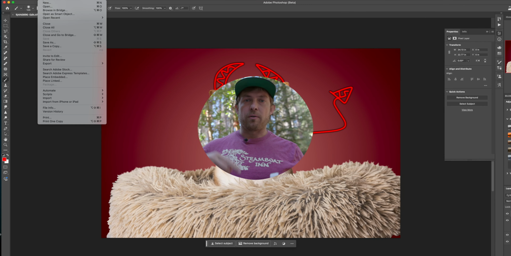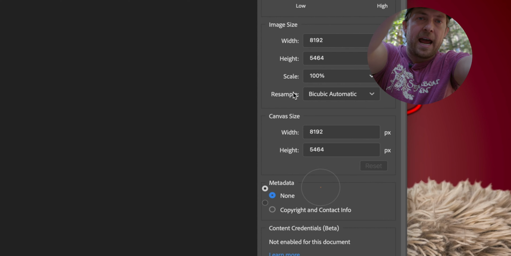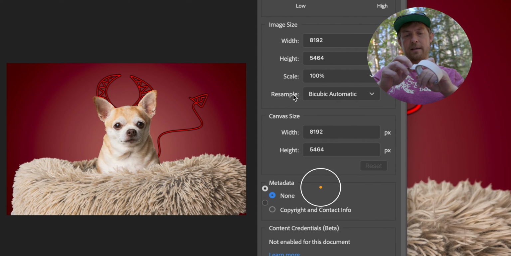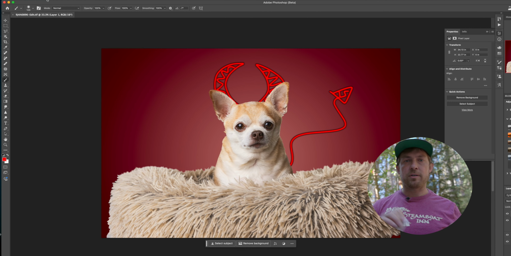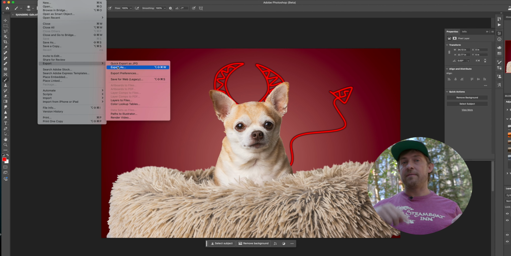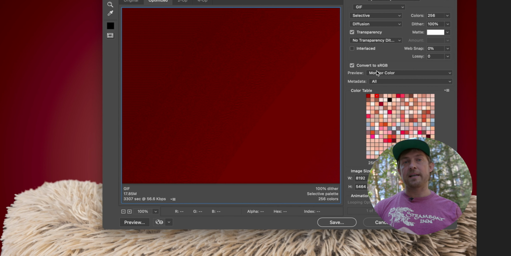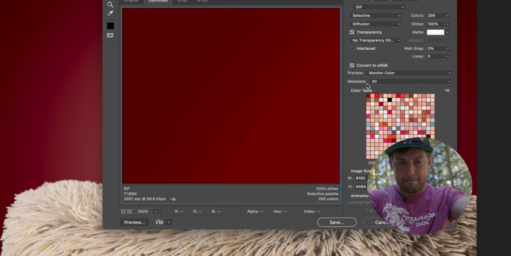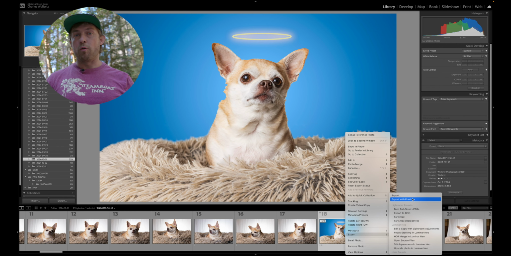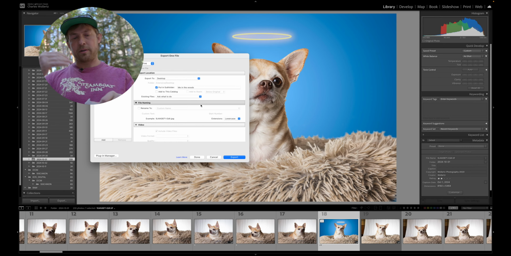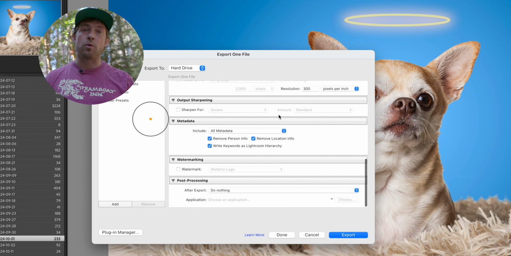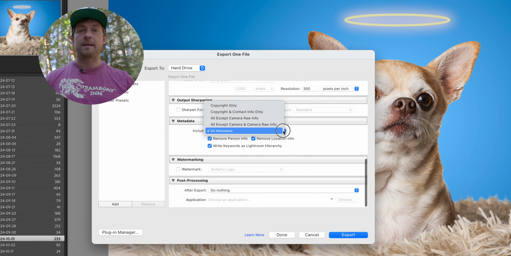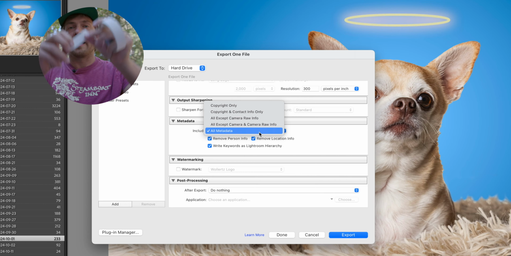In Photoshop, if you go to File, Export, and Export As, you are not going to get the format. You have to go to File, Export, Save for Web, and then make sure that your metadata is set to All. In Lightroom, when you go to the export settings, you also have to go to the metadata tab and make sure that it's all there. Some agencies are not going to accept these images if they don't have all that data.